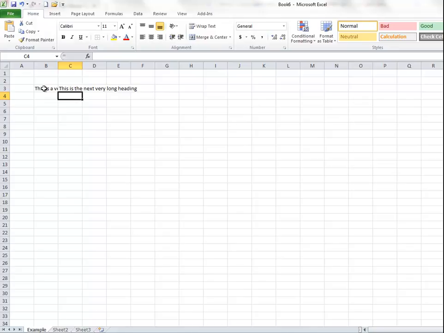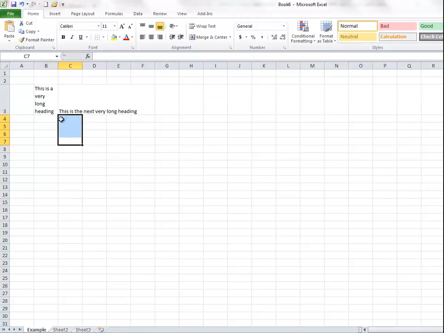Well, what if we come in here, we reformat it, give ourselves a little bit more room. So I'm going to select B3 again with our original text in there, and I'm going to drop my cursor in right after the word very, and this is where you use the command Alt Enter in Windows, and it drops the rest of the line down into a new line. As you do that, you'll notice that there's still a space left before the word long, so I normally just delete that so it looks better.